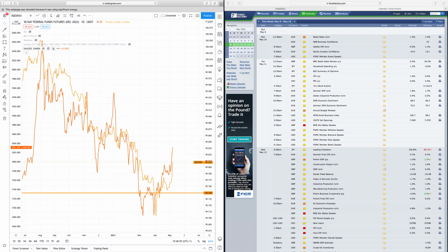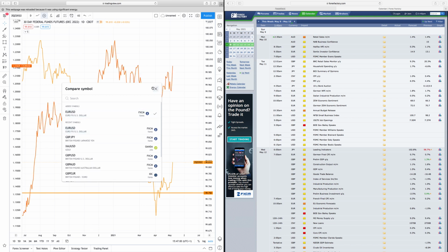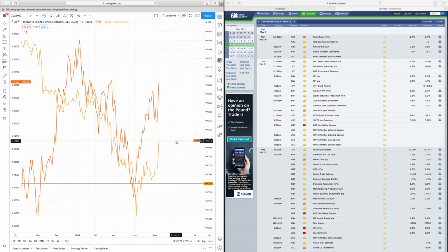And I'm going to overlay this with another dollar chart, one of the most popular ones and my own home turf which I trade, EURUSD. So on the short term you can see that Fed Funds Futures and EURUSD, perfect match. You can kind of understand why the moves happen the way they are. I'm expecting that this entire move to start chopping about, but resolve towards the upside in the very near term. Long term I expect it still to come down, but for the near term, this week and the following week, I expect us to chop and move upside. But it means also for EURUSD to start climbing above 122 in the very near future as well.